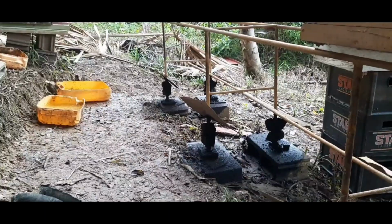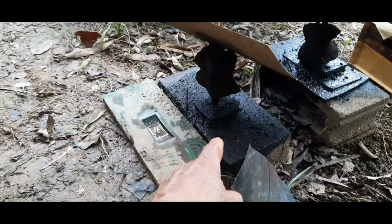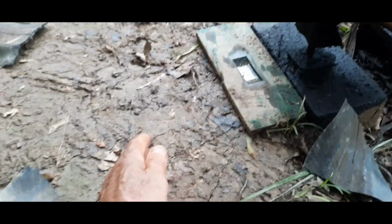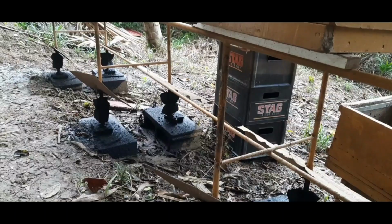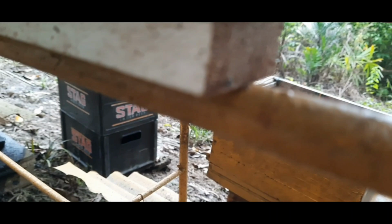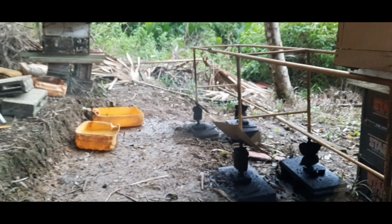because you see the ants are still able to cross. They're not doing it in the front, but they're doing it in the back, you know, where the dirt, when it rain and the dirt fly up and cause it to absorb the oil, and that is what might be causing the ants. I see a little ants there. You see the ants there? And that causing the ants to cross. I don't want no ants in my bees, man. Right? So, I have to take some more action now.